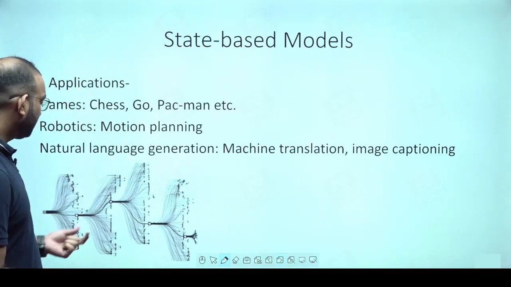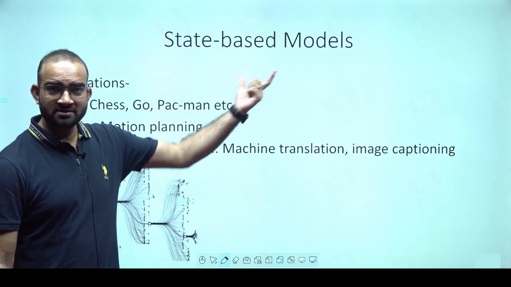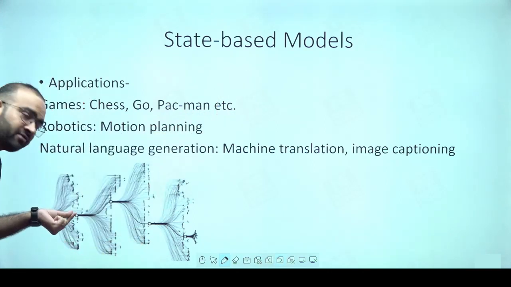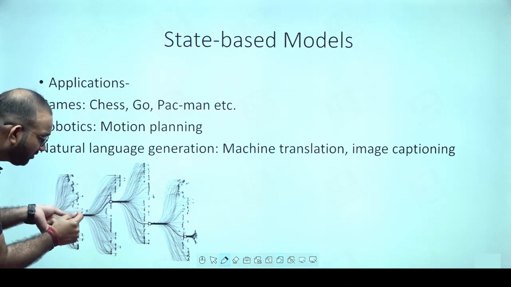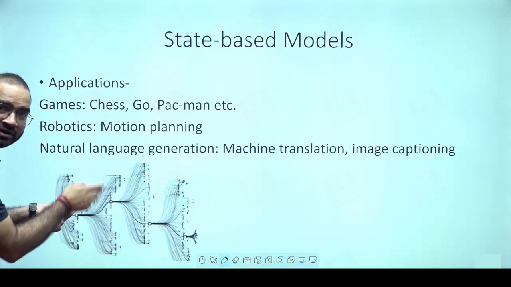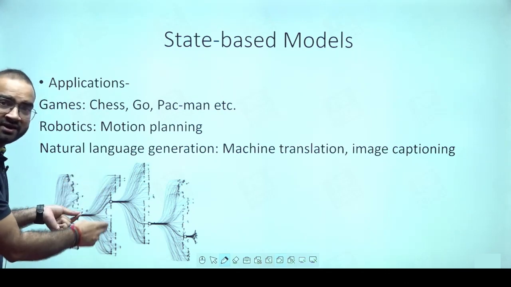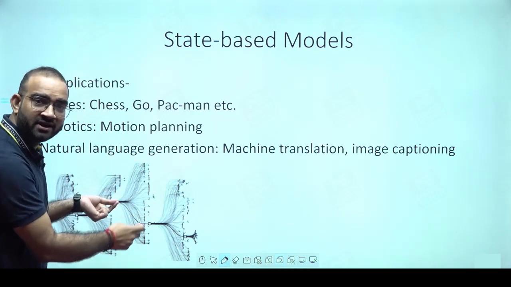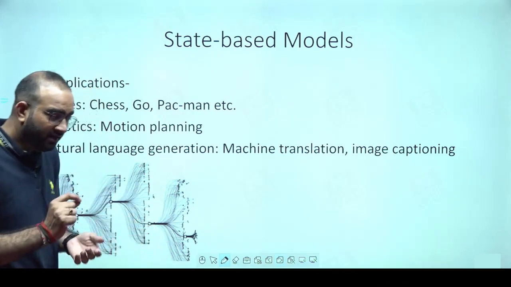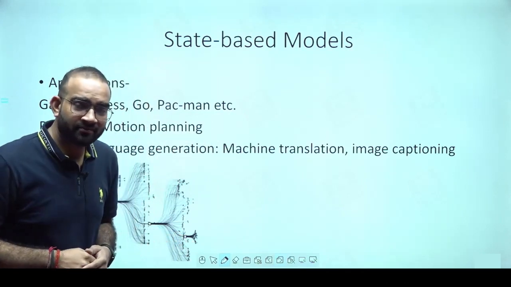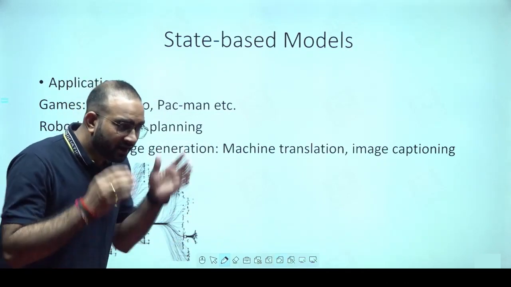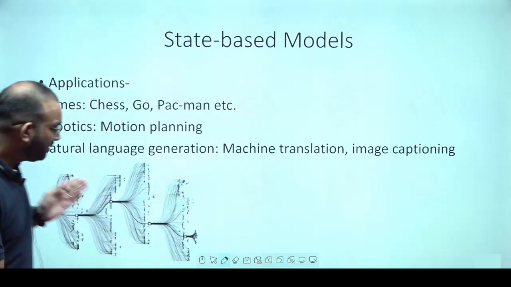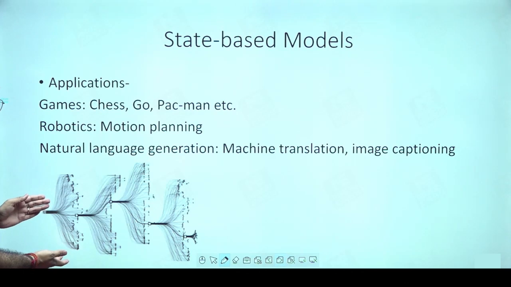So I told you that this is a state-based model, means you have decided so many things and you have opted for one, and whatever you have opted for is again going to give these many uncertainties. Again you have to choose one, then again go, again you have these many uncertainties, again choose one, like that. Just like you have taken a first move on the chessboard, right? And again you have to think about what to move. There are so many ways to do that, in a similar way.